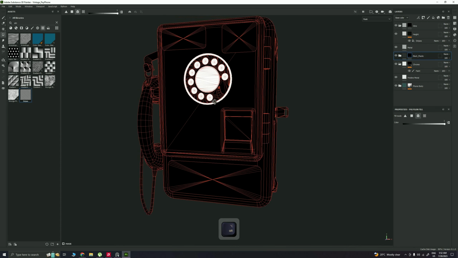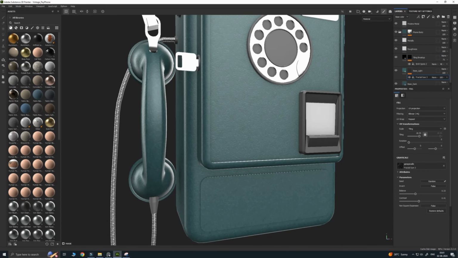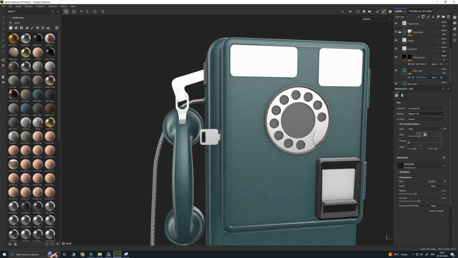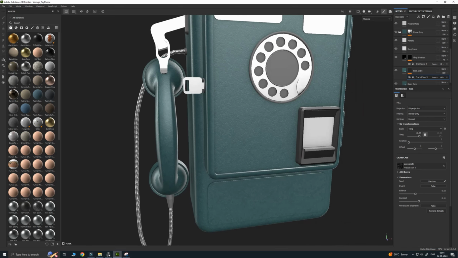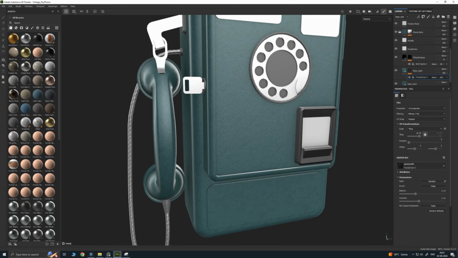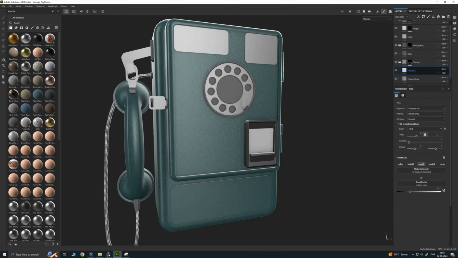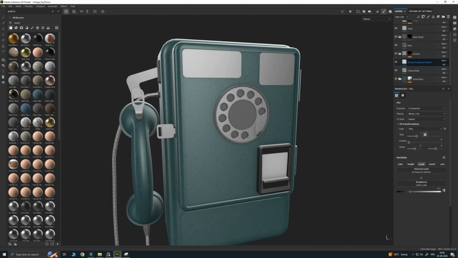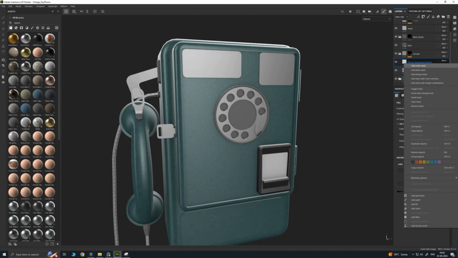And let's press 4. I'll make this black because we changed the color, right? So the difference vanished, or it became very unnoticeable. So we need to give it a little bit of noticeable difference. Roughness, yes, and let's call it chrome roughness breakup, and I'm going to add one white mask.